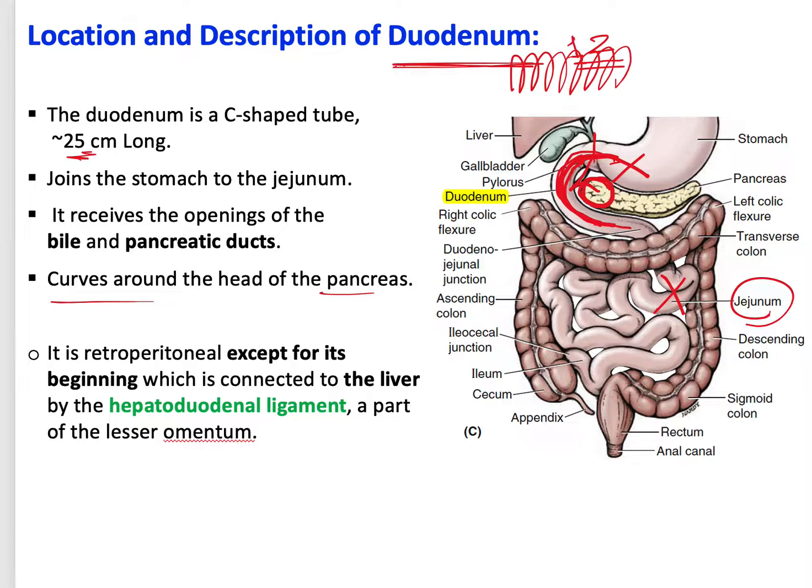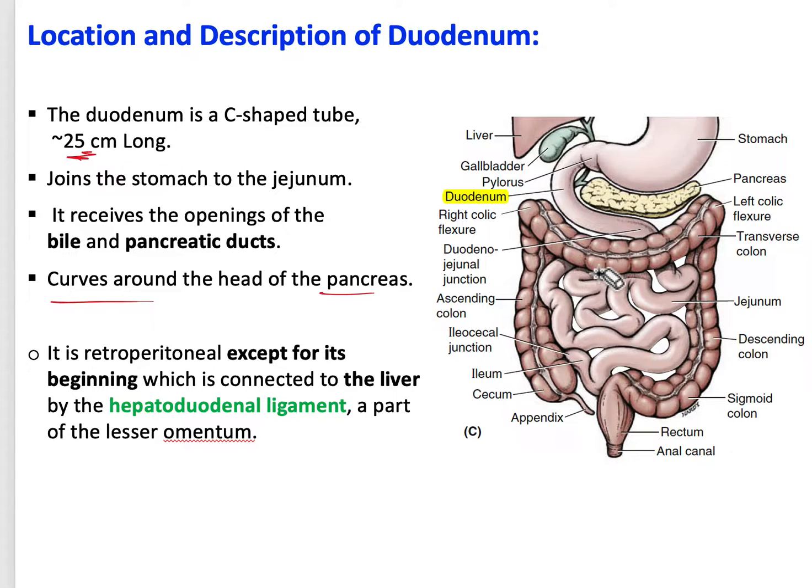So guys, maybe in the last lecture or the previous lecture about the stomach and peritoneum, I don't know if the peritoneum was covered or not, but I'm expecting you to know about the peritoneum. However, guys, the duodenum is a retroperitoneal structure. What does it mean when you say retroperitoneal? That means it's behind the peritoneum, in the back, except the first part of the duodenum.